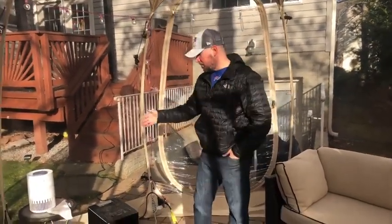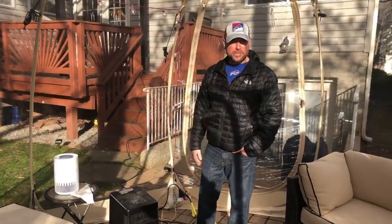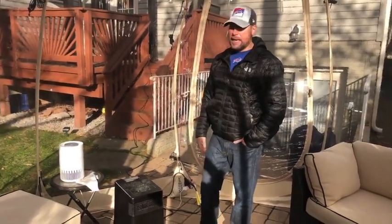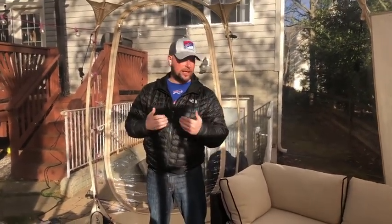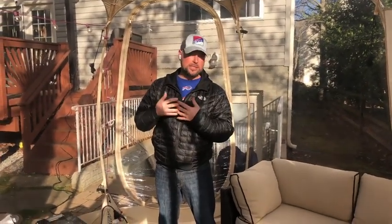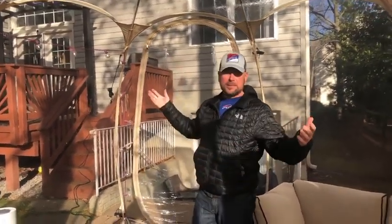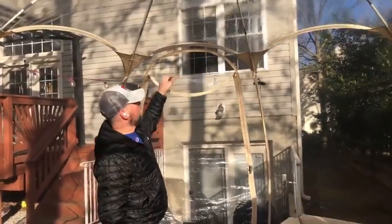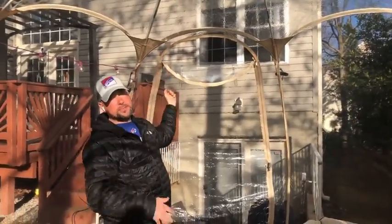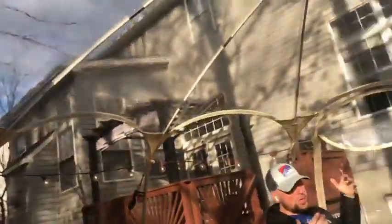I'm actually hot — I'm going to take this jacket off and smoke a cigar in a bit. I do have a space heater running and I've had it going for a couple of hours to warm up the space. The problem I've encountered is balancing ventilation against heat. When smoking by myself it gets really smoky in here, but as soon as I open one of these doors it gets too cold to enjoy it. The heat rises and you lose everything the minute you open up. I tried opening one on each side, so it's something to balance out.